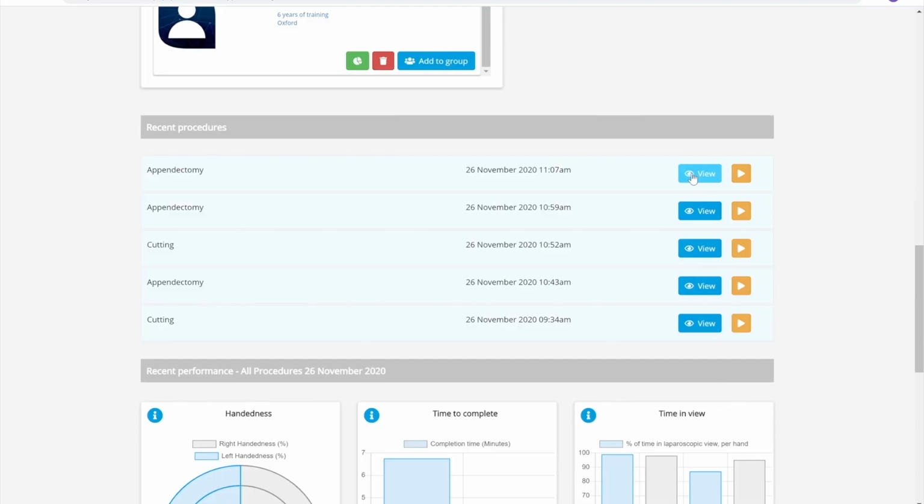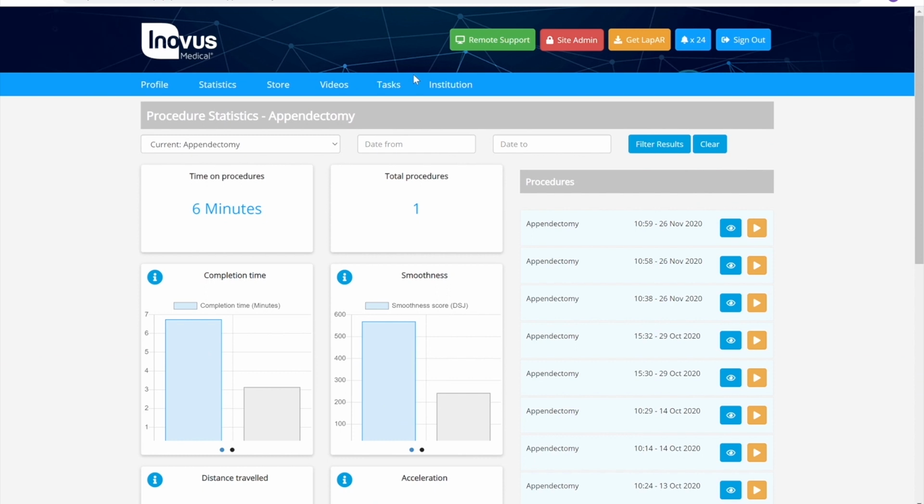And over the course of your 7 years, you can track your progress, you can see how many tasks that you've done. And in my role leading laparoscopic sim education, I can then connect with every single trainee. The reason I think the LapAR component's really beneficial is because you get the ability to have that sort of virtual platform, the ability to track all your progress, monitor your performance, but you're also using models.